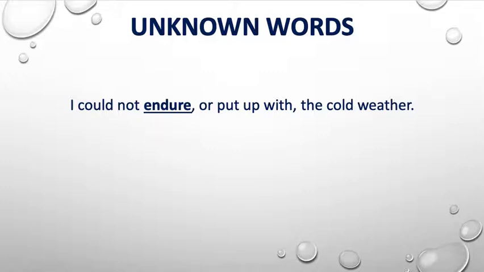So one of the ways that you can help yourself to pronounce that word, to say it correctly, is by breaking the word into syllables. So as you can see, I have broken this word into syllables. And so you can do that by covering up part of the word with your finger, or you can do that by drawing a line through it if it's on a piece of paper that you're able to write on. So I have broken up this word into two syllables. It is a two-syllable word.